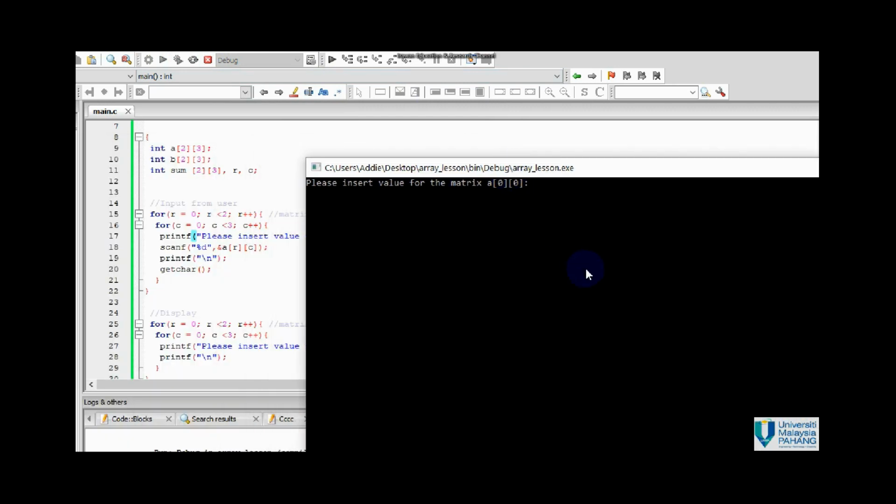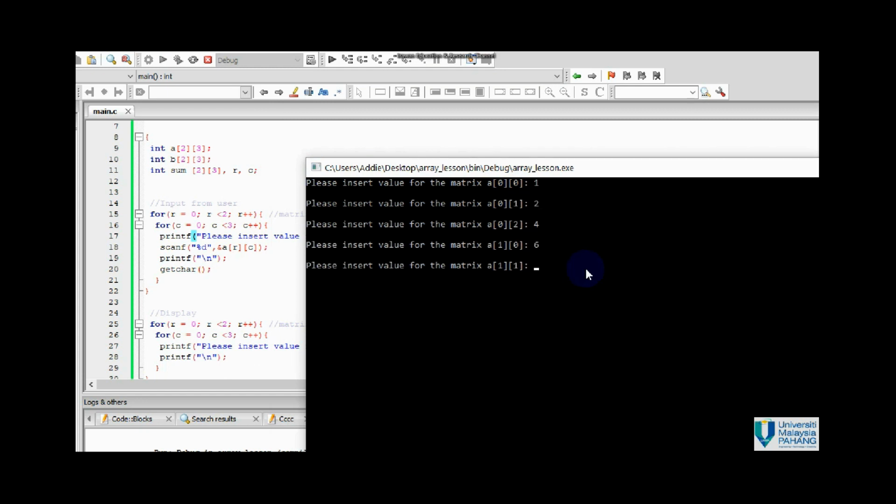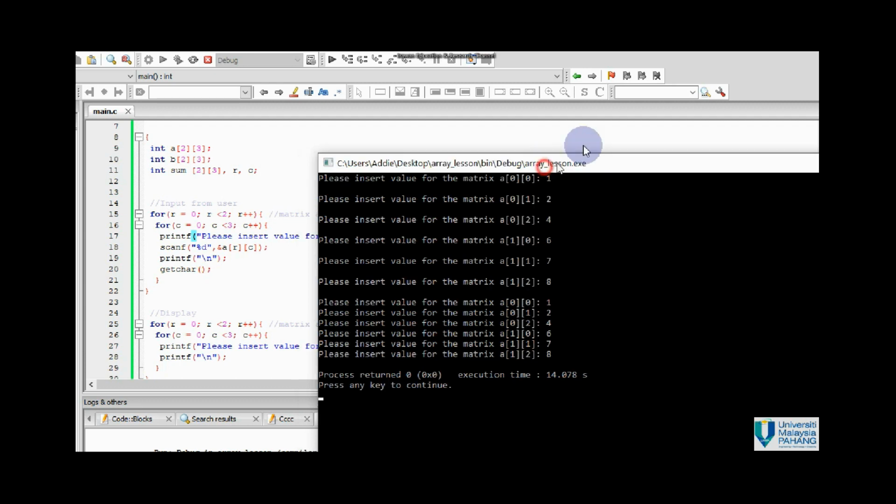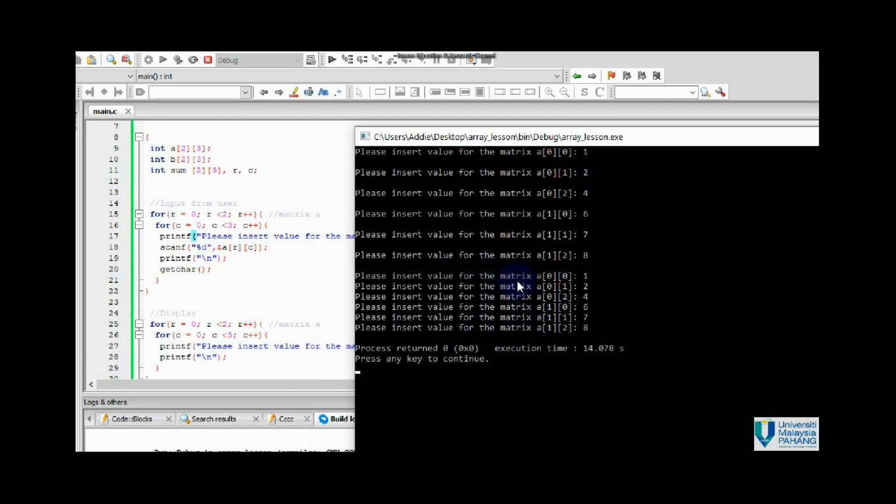Actually we have two rows and three columns. So 1, 2, 4, 5, 6, 7, 8. All right. So 1, 2, 4, 6, 7. This is what the user inputs, and then they can call back what the user has put in the storage.